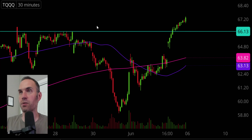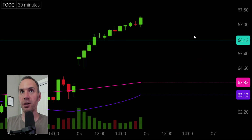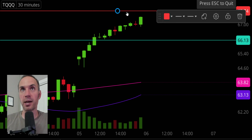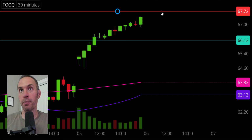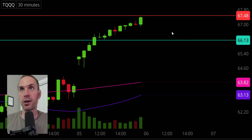In terms of areas of resistance, got to use your gut instincts at this point because this one is in blue sky breakout territory, which is a good problem to have. When you're in a blue sky, you just kind of got to gauge a candlestick. So, technically speaking, the price is pushing to new highs right now as I speak. So even from that angle, as I speak, it's literally in a blue sky breakout. All right, there we go. So a little miniature high right there at basically 67.50. So keep an eye on that.